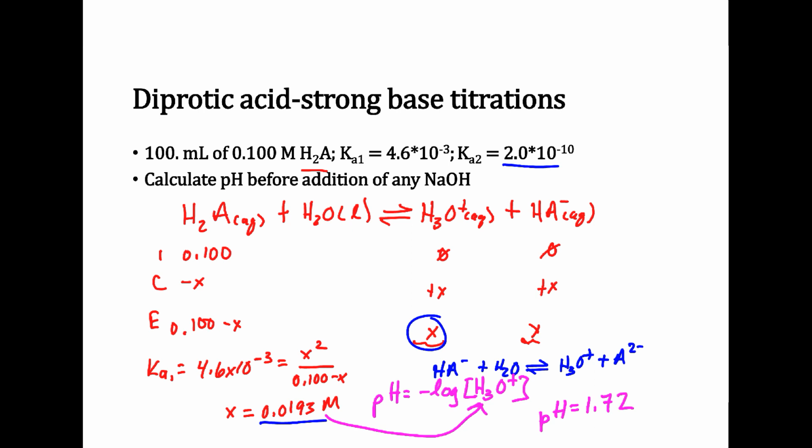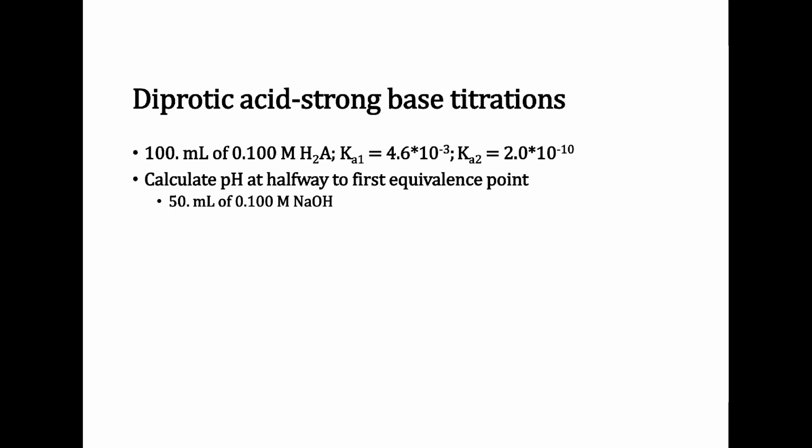So let's keep marching along. Now we'll have added some hydroxide, so we are going to calculate the pH halfway to the first equivalence point. Remember that whenever we start neutralizing an acid or a base, we set up our reaction and use an ice chart, but now we use moles instead of molarity. So we end up with this reaction: polyprotic acid plus hydroxide yields HA minus plus H2O.